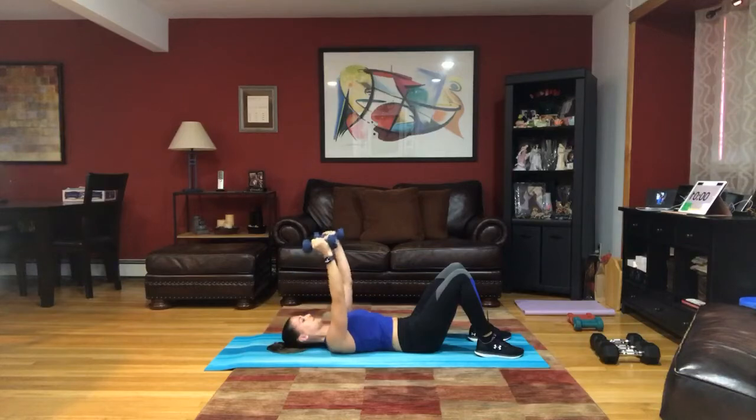Bend and extend up from here. It's as if your elbows are locked in one position. They're not moving. They are staying in one position, and you're bending from there. So lock the bottom of your arms in position, and then bend from the elbow to bring the weights to the side of your head, and come up. If you do this right, you will feel the back of those arms at work.